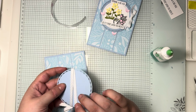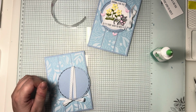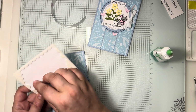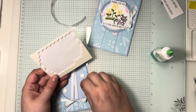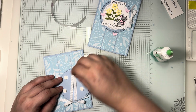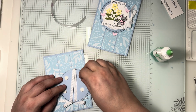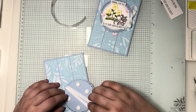Let's pop some dimensionals on the back of this. Or did I put it on flat? No, I did dimensional it. So I'm not going to put many. I'm going to put 2 at the top and 2 at the bottom there. Get the backs off those. And then it were just the final little bits that we need to pop on to finish the card off.